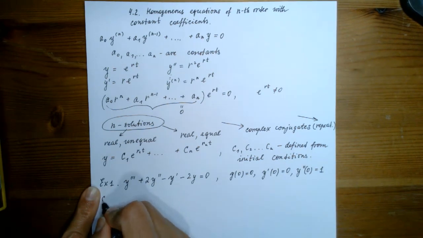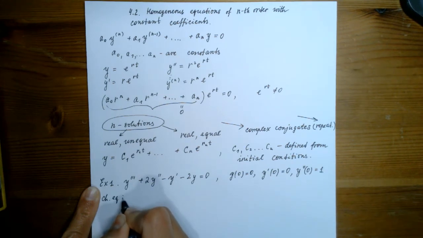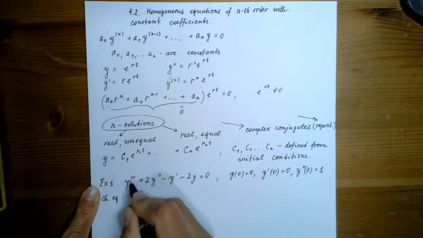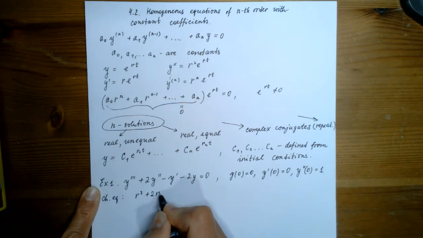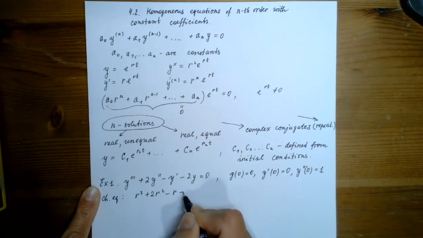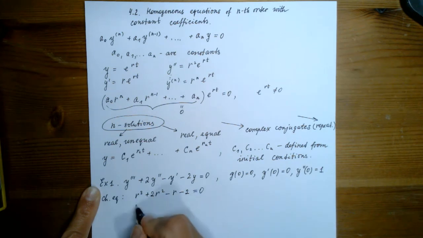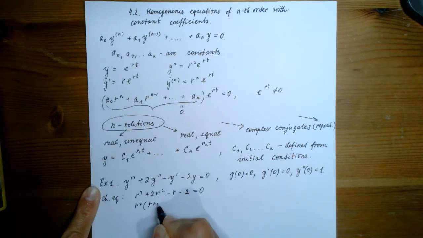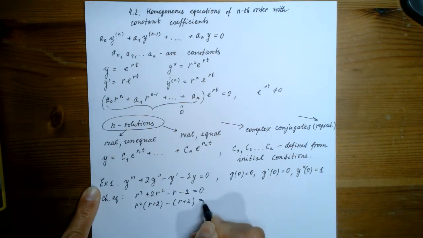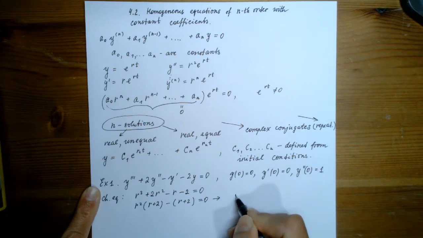So I'm going to start with the characteristic equation for r. We have r cubed for the third derivative plus 2r squared minus r and minus 2 equals 0. What I'm going to do, guys, is factor r squared from the first 2 terms and get r plus 2, and factor minus 1 from the second 2 terms and get r plus 2, which is going to bring me to r squared minus 1.